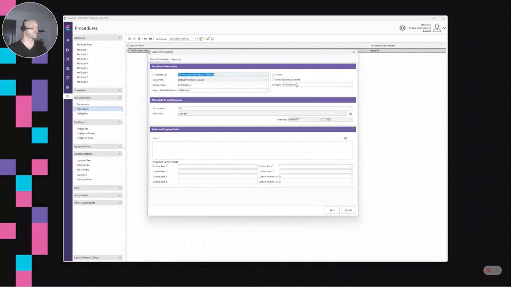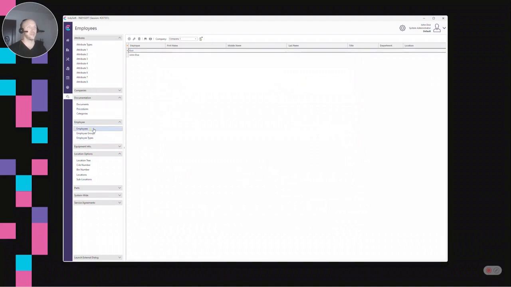We obviously have category too. That's a new concept. So we have procedure and document categories, so you can quickly group and associate via the group at the employee level. We also gave you the ability to create employee procedure trainings, not just from the procedure side, but also from the employee side. They create the same type of data.